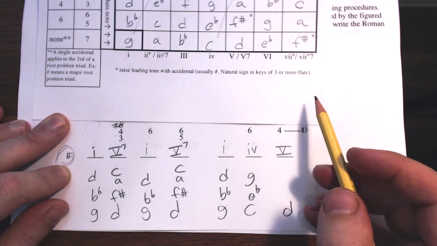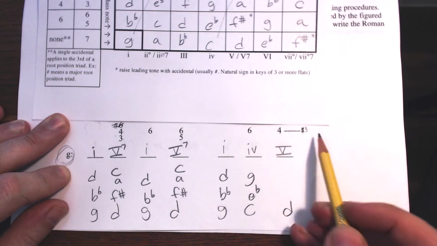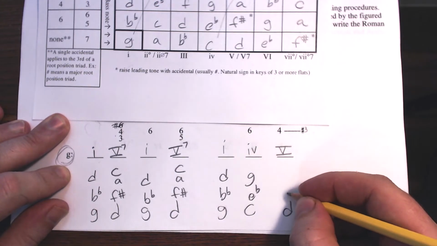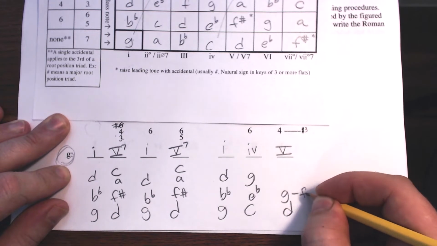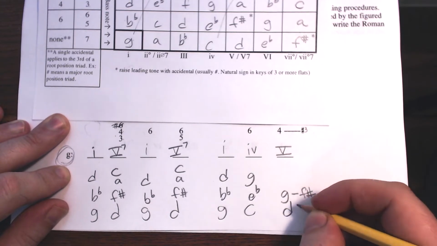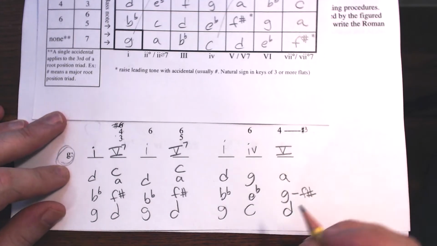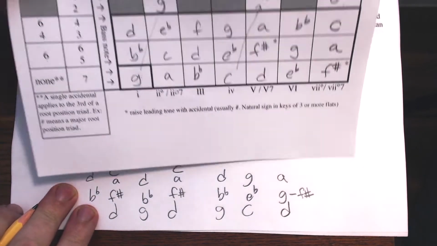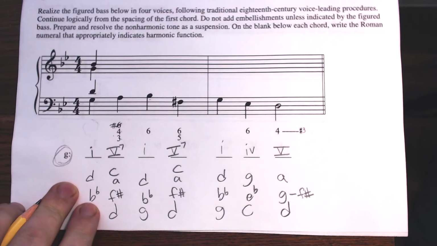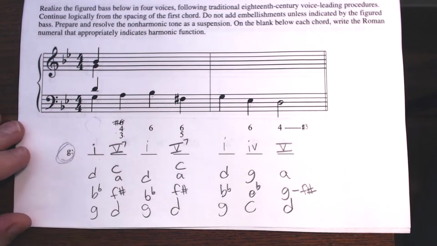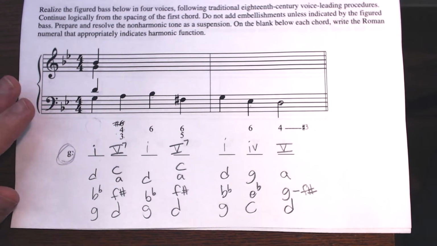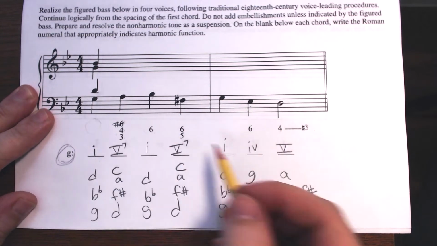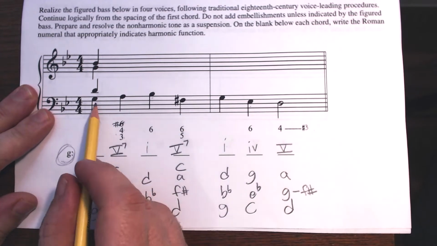And then I would put F sharp, but you see 4 to sharp 3, so I'm going to reflect that here. G to F sharp, and then A. Okay? And I think we're through with this for now. So once you get your chord tones in there, you're through with your matrix.